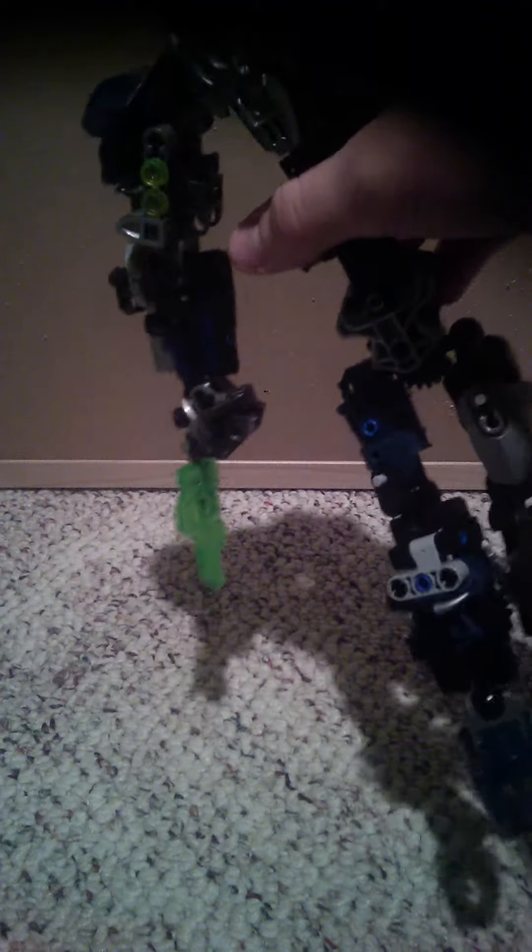Then I'm going to give him his blade — or one of his little blade things, not a sword. It's this little arm blade. Plug it into this little Technic bobber thing right there — this is an axle connection. And it looks like that. Pretty cool with the arm blade.